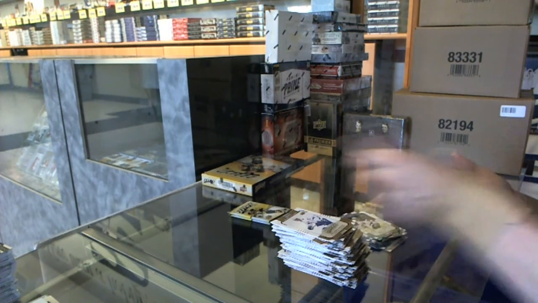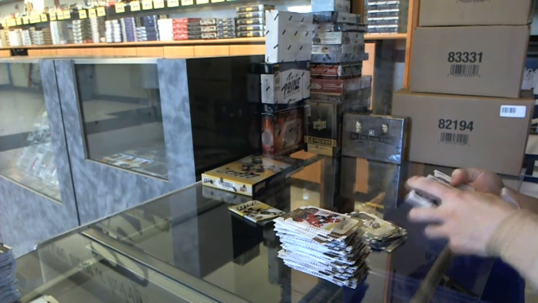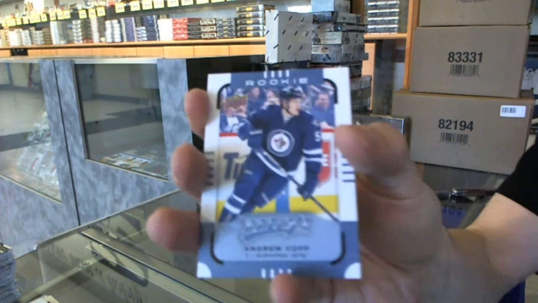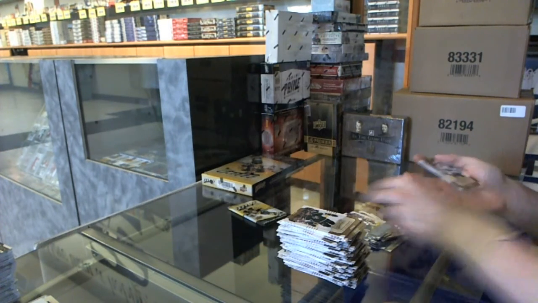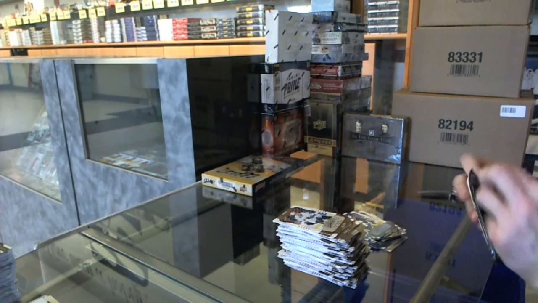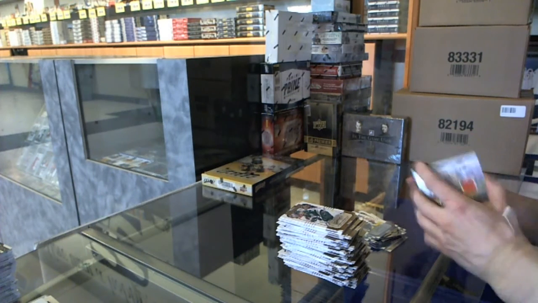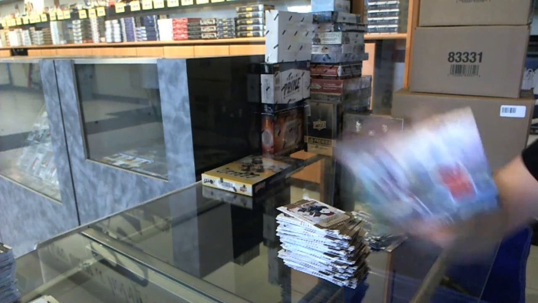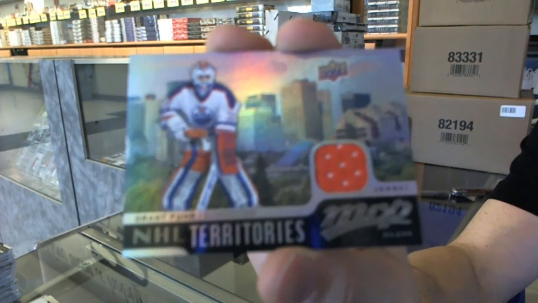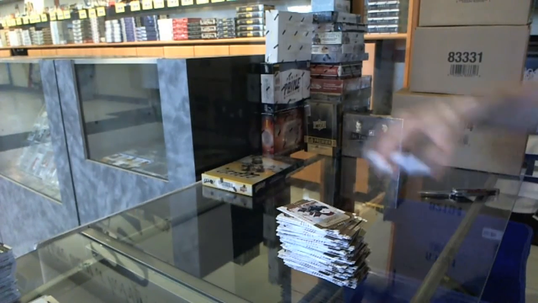Silver script for the New Jersey Devils, Patrick Elias. Rookie for the Winnipeg Jets, Andrew Kopp. Oh, finally, we got a jersey. We've got an NHL Territories jersey for the Edmonton Oilers, Grant Fuhr.